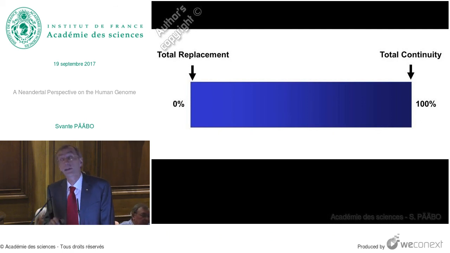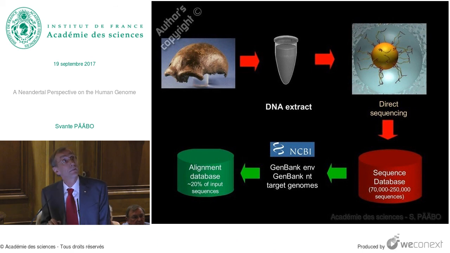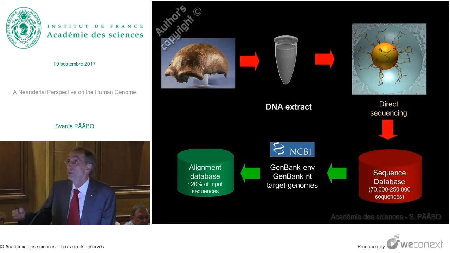And you could imagine anything in between here. And the chance to then begin to address this with genetic means on a genome-wide, comprehensive scale came in the beginning of this millennium, when technologies came around to sequence millions and billions of DNA sequences efficiently. So you can then extract DNA from a fossil of a Neanderthal, make a library of DNA molecules that you can sequence, make your database of everything that is in this fossil, all the DNA, and compare it to the human genome and other genomes and try to make sense of it.